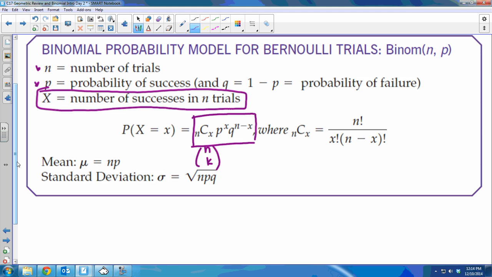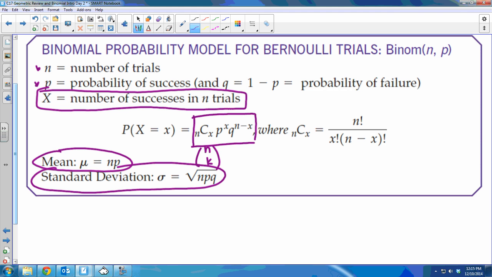Important though, it's a probability model, so it's going to have an expected value and a standard deviation, right? If I want to know the number of heads I expect to get out of 10, it makes sense to take the probability and multiply it by the number of trials. That one should be obvious. I should be like, oh, I get how they get that. What may not be as obvious is how they do the standard deviation, which is the square root of n times p times q. All of this stuff is on the formula sheet.